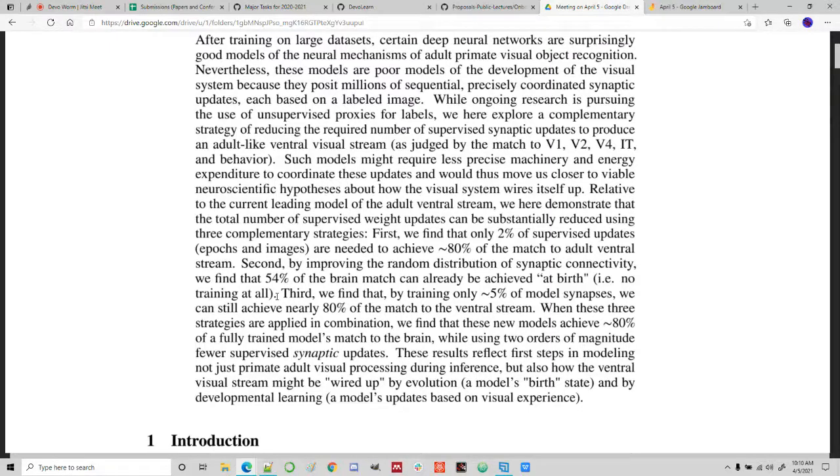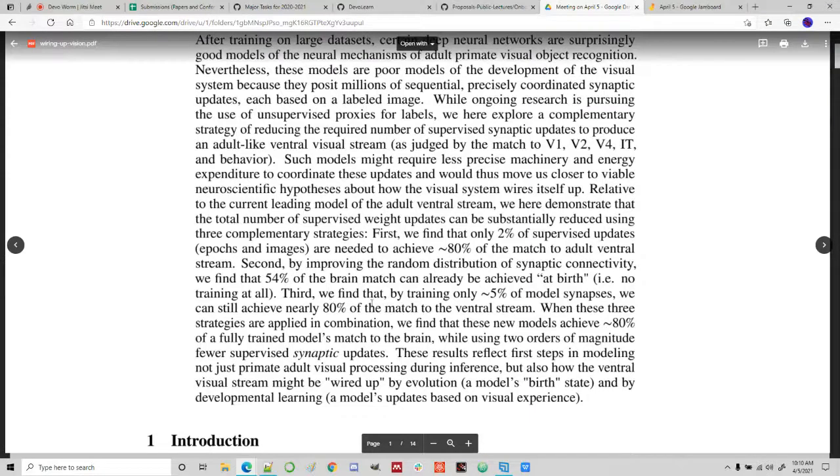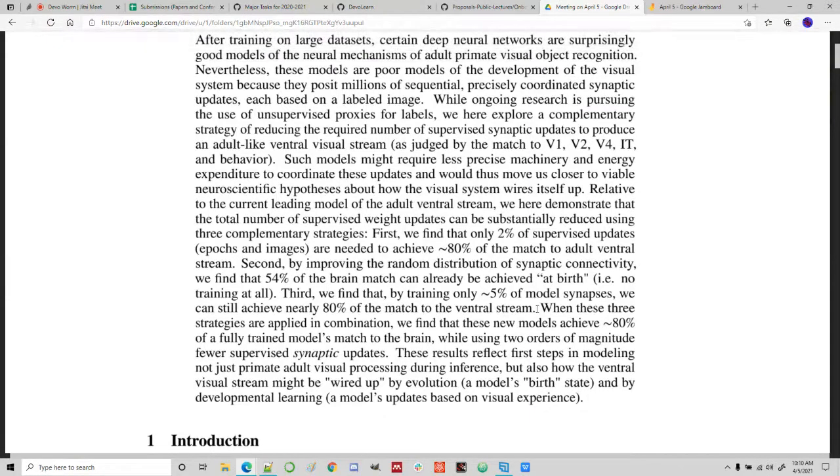And some of that has to do with what's going on in the embryo in terms of organizing the visual system, but also because we can operate without labels. Third, we find that by training only 5% of the model synapses, we can still achieve nearly 80% of the match to the ventral stream. So there's a minimal amount of training here as well.